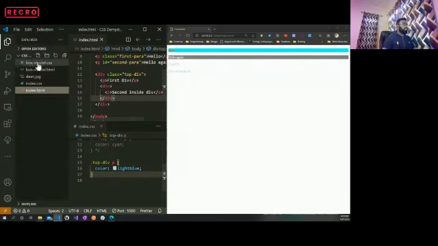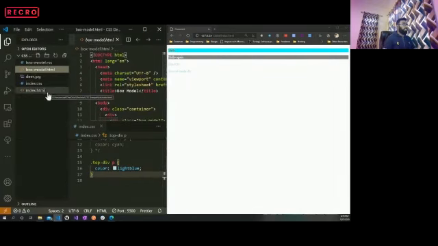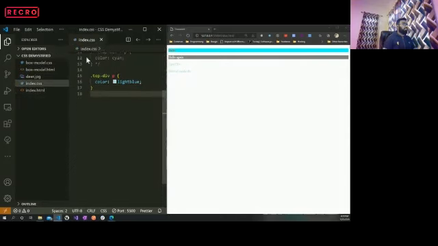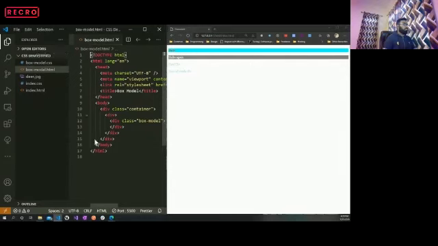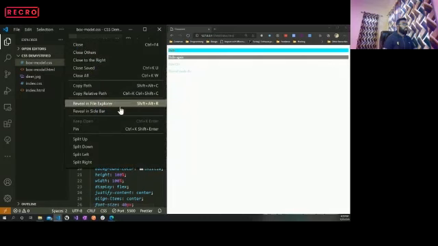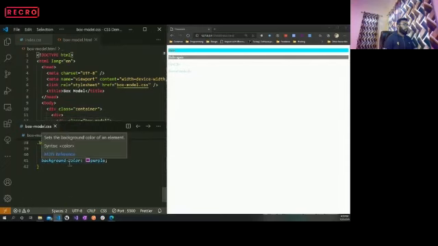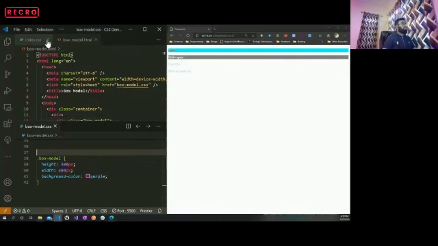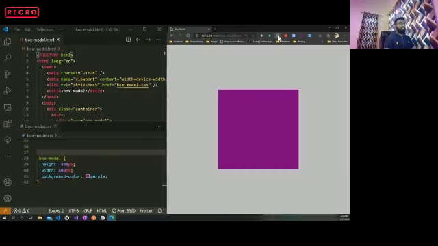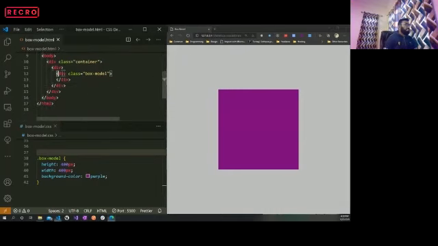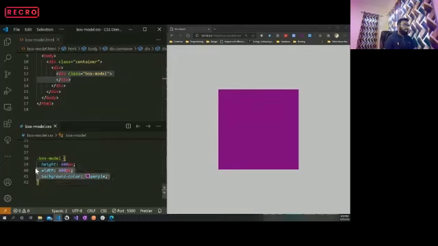So let's take an example. I have built this little HTML, and I hope this is visible. Okay, cool. Let's go to this particular file, see if we can open it. All right, cool. So what we have here is a div that has a class of box model, and I have selected this div here. How I got it in the center of the screen is something that I don't know if we will cover, but just for illustration, it's at the center of the screen using some CSS property.